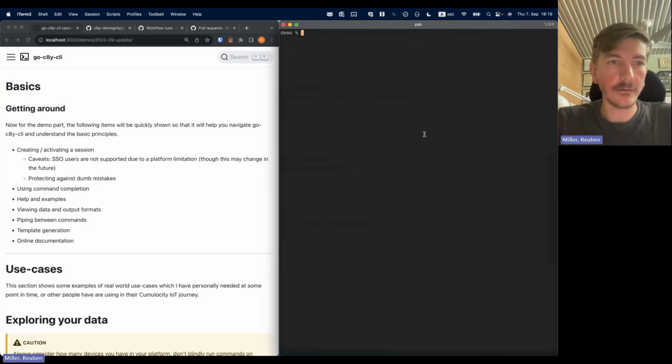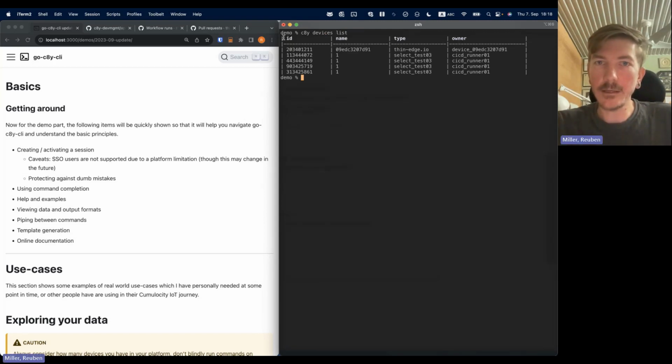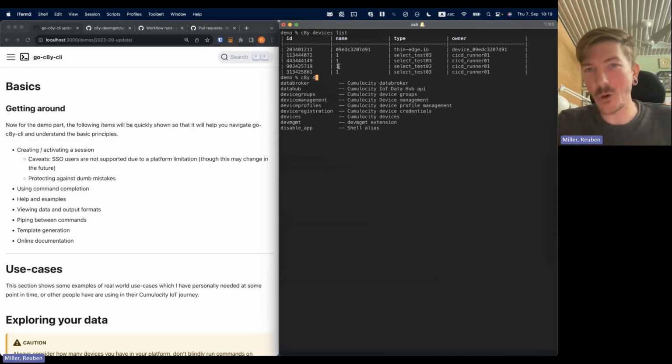So now that I have a session, I can actually start doing stuff. So for example, get a list of devices. I can see here that I have 5 devices at the moment. But you might notice the setup of the commands, that the verb is always last, because I've structured everything like a tree. Because the API is so broad, there needs to be a way to navigate through that. I know I want to do something with a device, but I don't know what I can do with the device. So that's why I've done it this way.